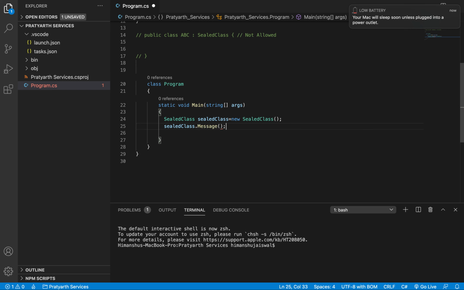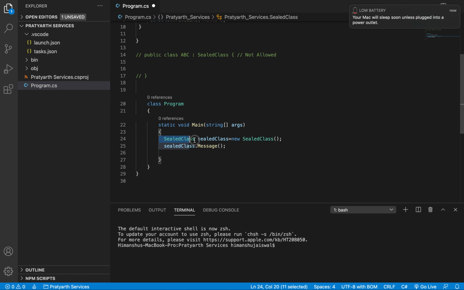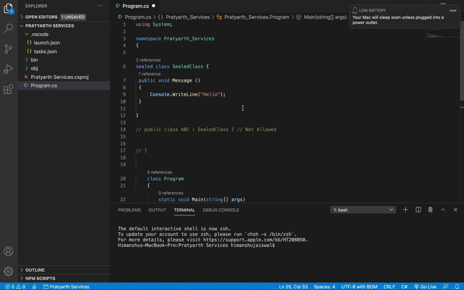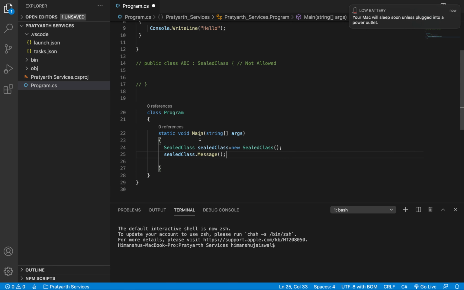So it's clear that using the sealed class you restrict any class from inheriting from it, but you can create an instance of the sealed class and use it. In the .NET assemblies, within the System namespace, classes like string, int, or void are all sealed classes inside the code.